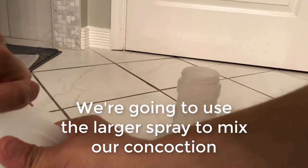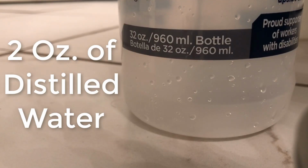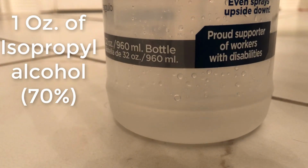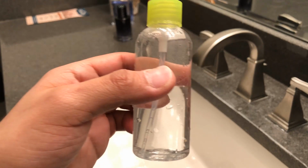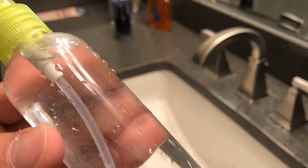It is time to make the isopropyl water mix. How to make this mix is that you're going to use 2 ounces of water and 1 ounce of isopropyl alcohol. Once you have done so, mix them well and let them sit for several seconds. Then pour them into the 3-ounce spray and make sure to mix. This spray will be used to keep your fursuit from getting a bad smell and to keep it clean.